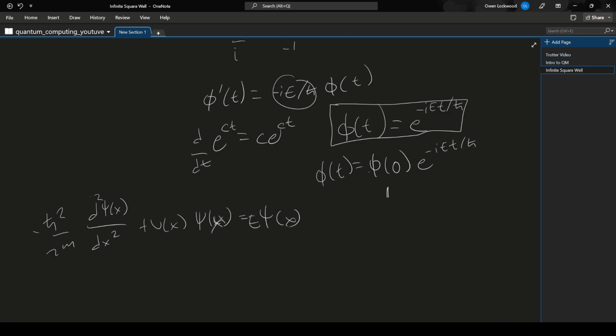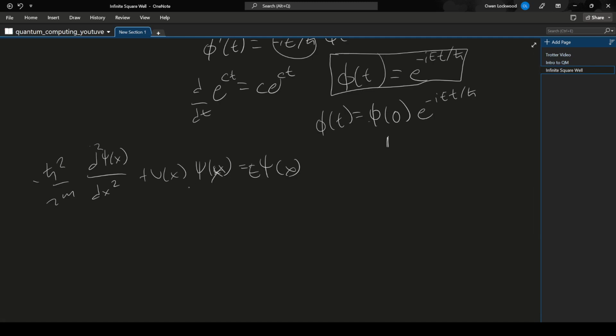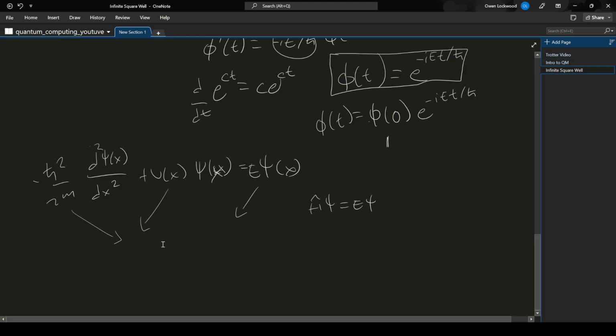And this is the time-independent Schrodinger equation, right? Nothing depends on time. And we can see how it also renders it an eigenvalue problem. So we can see that these two terms make up what's called the Hamiltonian, and E is the eigenvalue, a single number that represents this Hamiltonian's eigenvalue, because, right, if we have H hat, this is our fundamental eigenvalue problem. But we'll get into that a lot later.